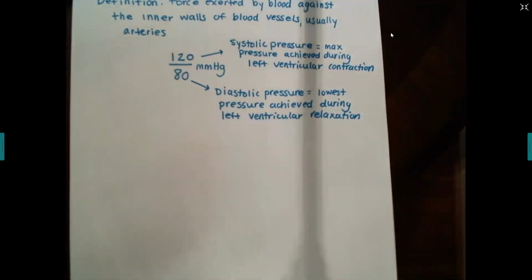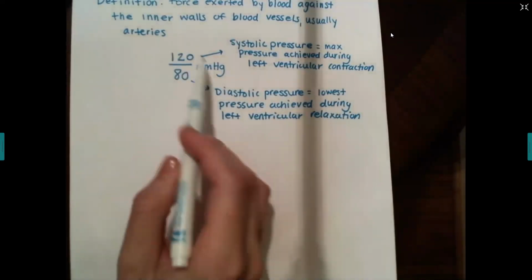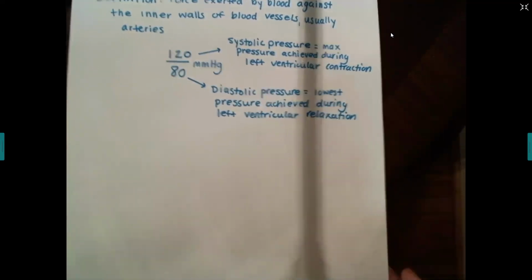We may be a little bit lower than 120 over 80 just due to body size. And it may be due to you. Your normal may be a little bit lower than that, and that's fine. It doesn't mean that you are hypotensive or that you have problems. If your normal is just 110 over 75, that's okay, because your body frame might be slightly different. But when you get above this number consistently, then it's time to talk to a medical professional.